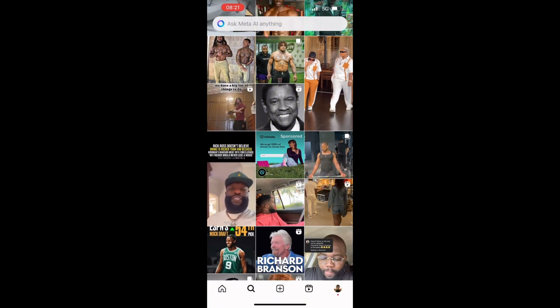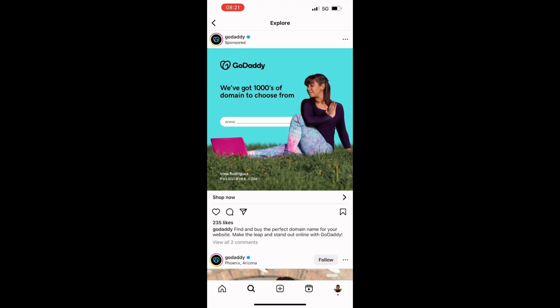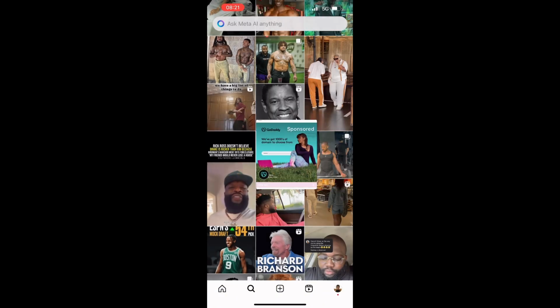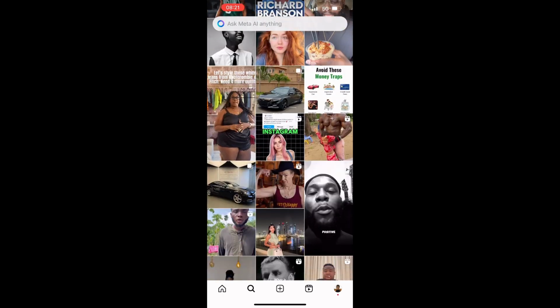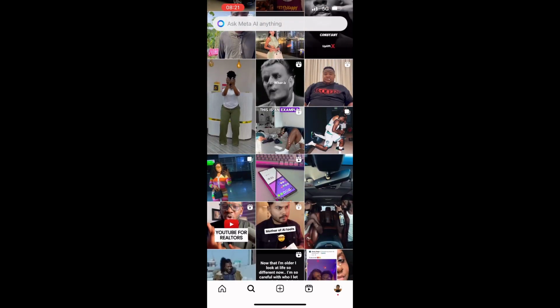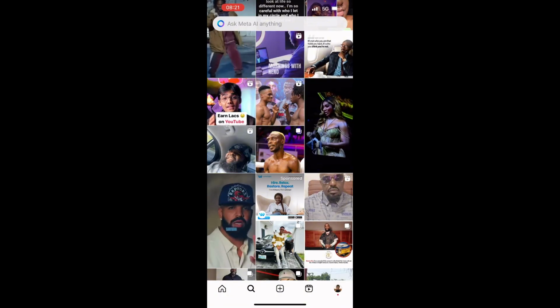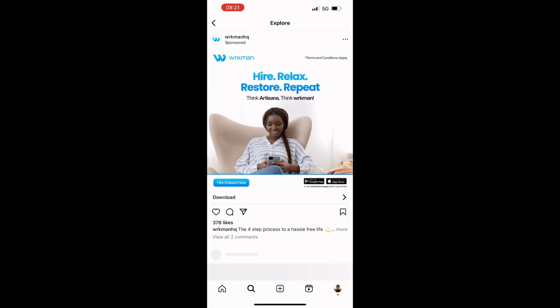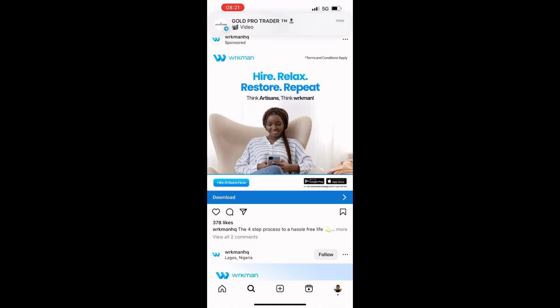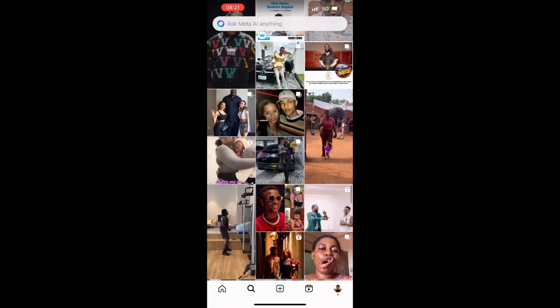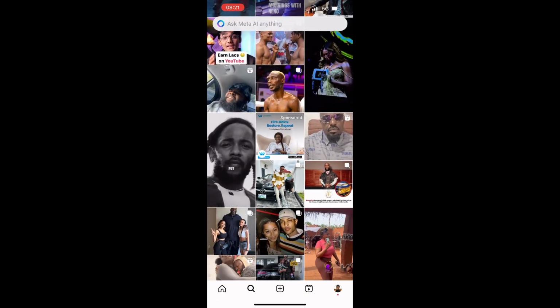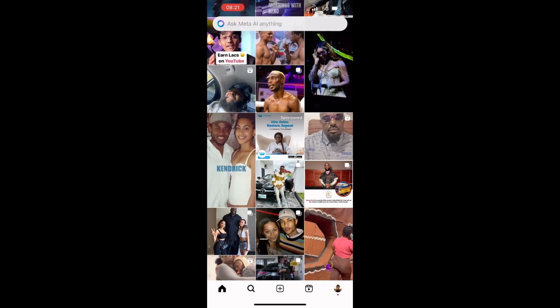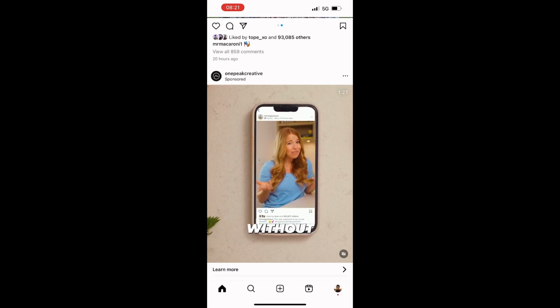So okay, this is it, right? This is another one right here. As you can see, it's the same type of format. It's just like a square ad, and then when you click on it, it expands, and you see the full advert. This is another one right here, right? So it's the same thing. Once you see that sponsored, you already know that okay, this is an ad. Even from here, you see the sponsored already on the ad, right? And this is basically how it shows up on the Explore page.